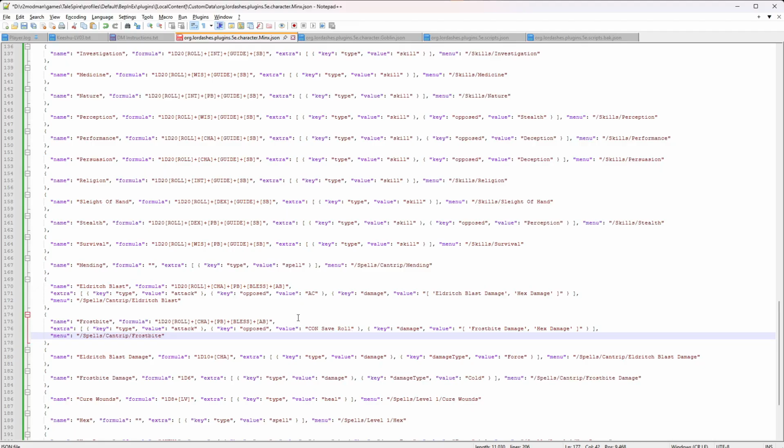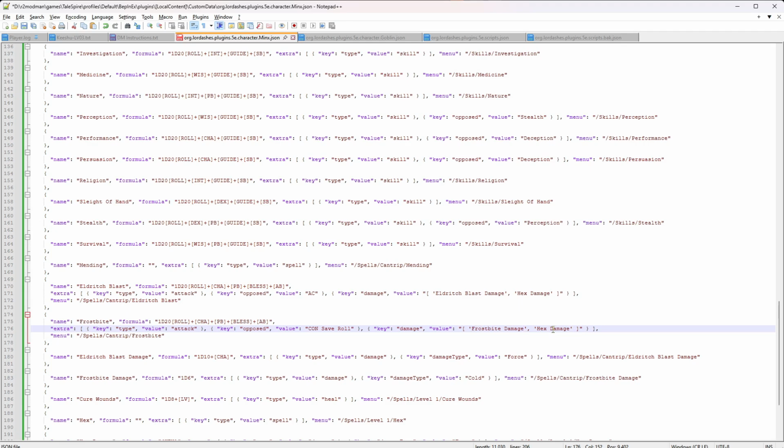And then for attacks, there is an extra section of damage, and this is a list. It is important. It's a string that represents a list here. If you just have one damage, that's great, but it supports more.